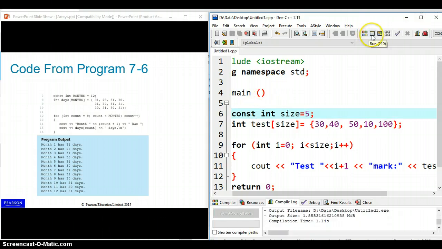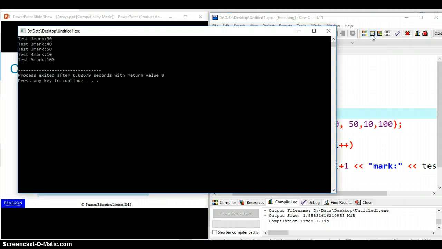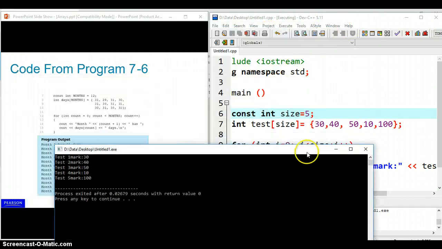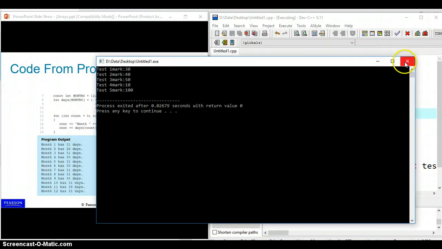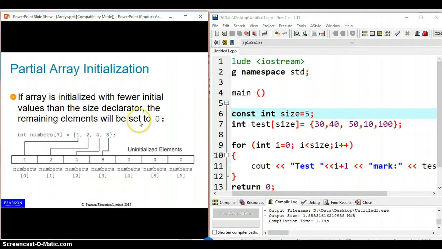Okay, compile, run. So I have 30, 40, 50, 10, and 100 as what has been listed in my initialization list. You can also have partial initialization.